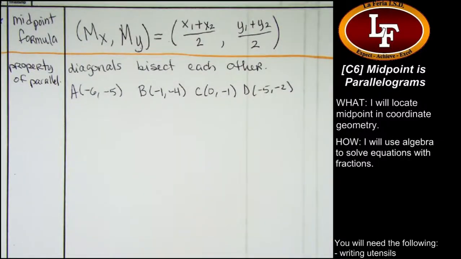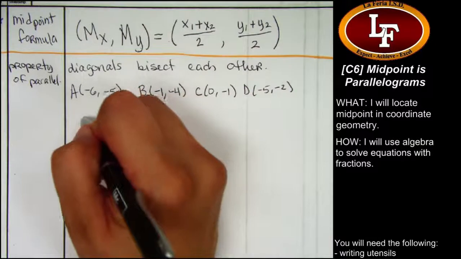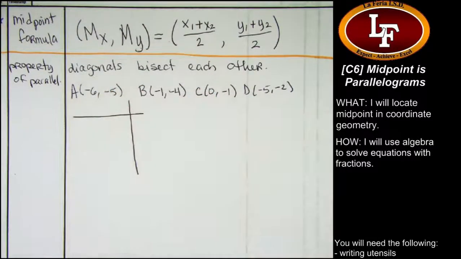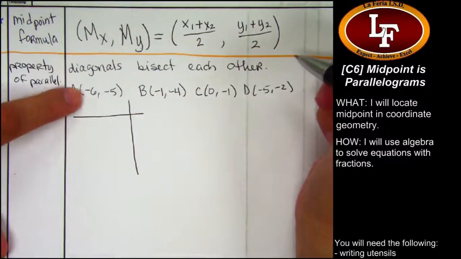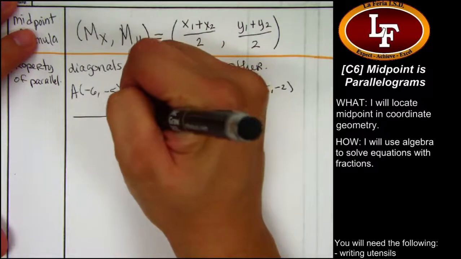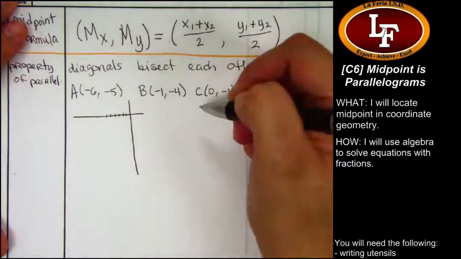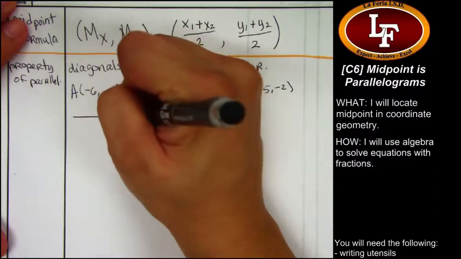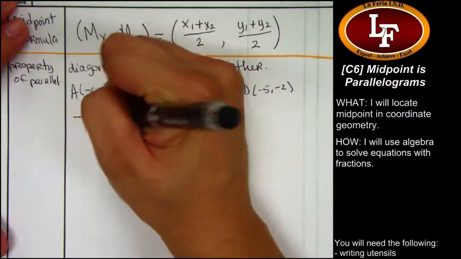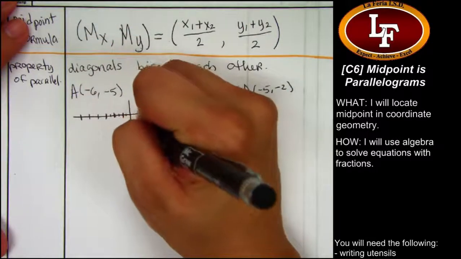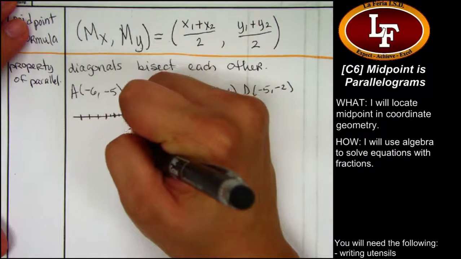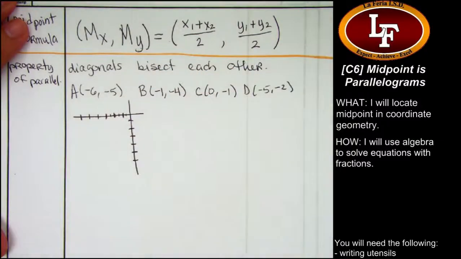So I'm going to give this a real quick sketch so that we can see more or less where it is. Looks like we've got a lot of stuff in the negatives, so I'm going to go ahead and focus in on the negative axes, and it looks like the biggest one is 6. So 1, 2, 3, 4, 5, 6, really kind of small. Let's do 1, 2, 3, 4, 5, 6. Those look a little better. Okay, so I've made myself a real quick grid.